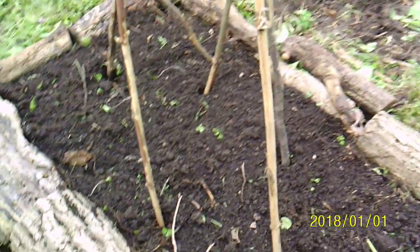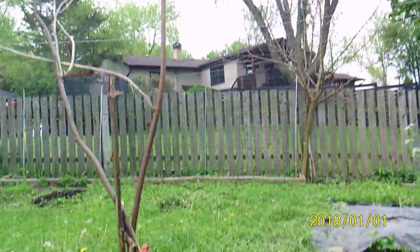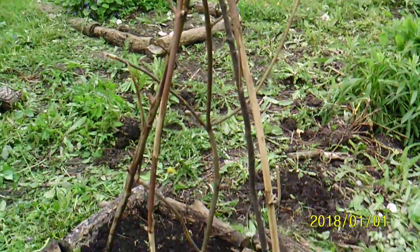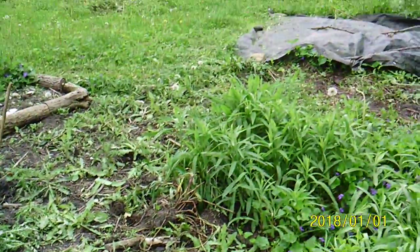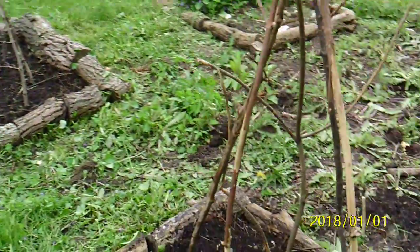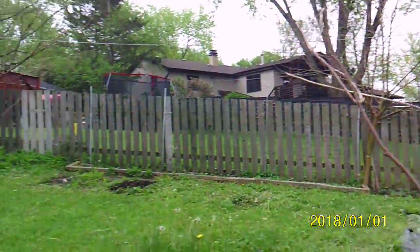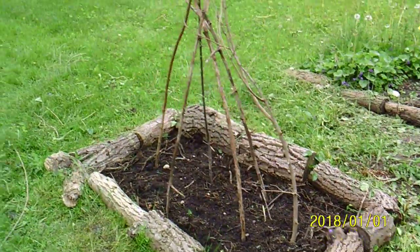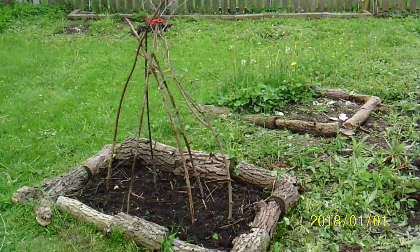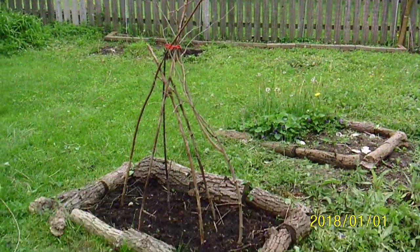And then something I've also noticed when I grow squashes, they don't like too much sun, and this area here doesn't have any trees, so it gets a lot of sun. So I found when there's things that provide shade, the squash plants actually prefer it in the middle of the afternoon. They don't like too much heat. So yeah, I thought that would kind of help, and it looks cute. And I'm using my sticks. You know, I'm using everything on the property as much as I can and making it look pretty.